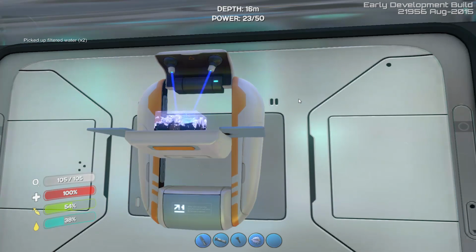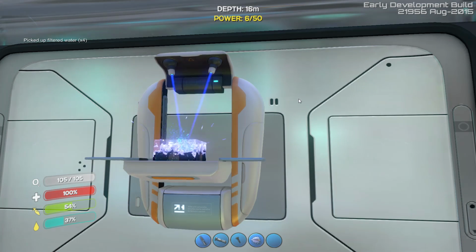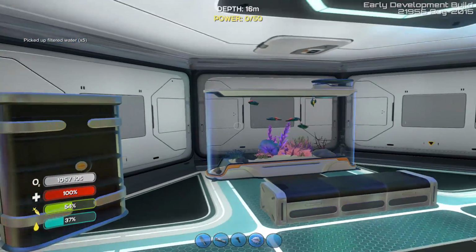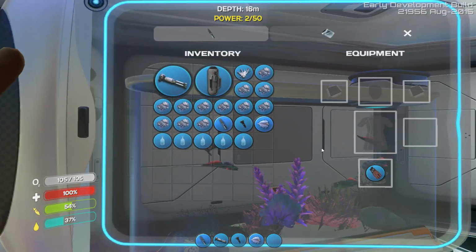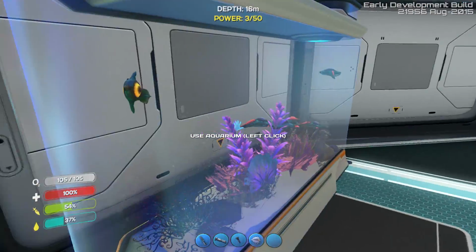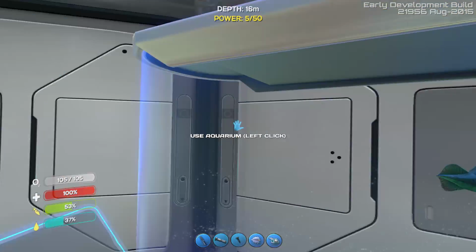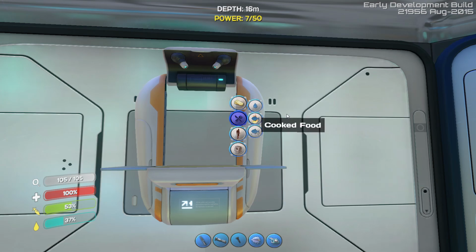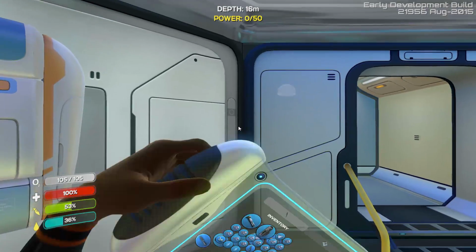And I might need to grab one of the spadefish out of my aquarium. I'm thinking I'm going to have at least a couple aquariums, and it's going to be like, some for... Oop. Out of power. And I get this weird glitch sometimes where you have to open your inventory and then click on the aquarium. I don't really know what that's about, but... Cooked fish. Oh, come on!